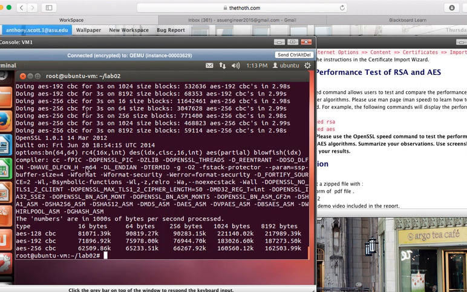Now that this is finished, it's telling us the key size, the block sizes, and how many bytes were processed based on the key size and the block size.